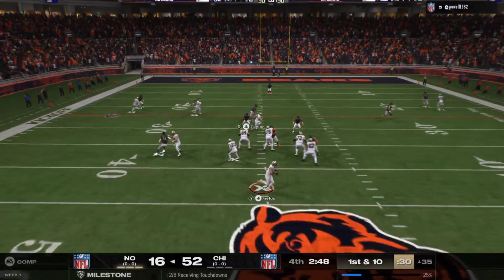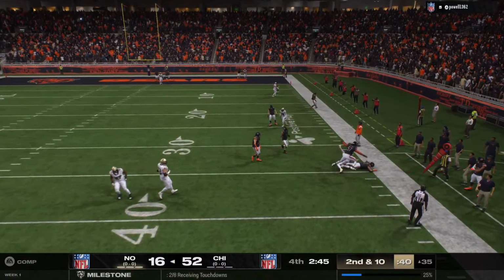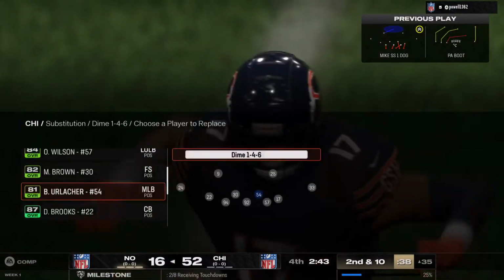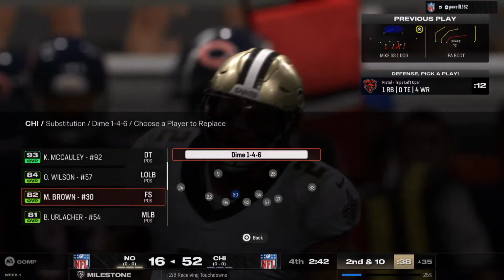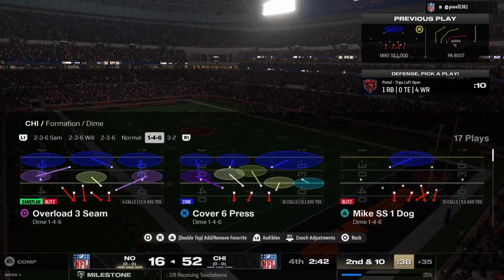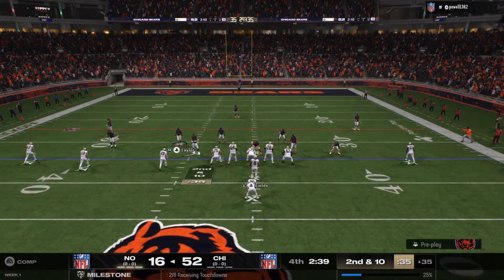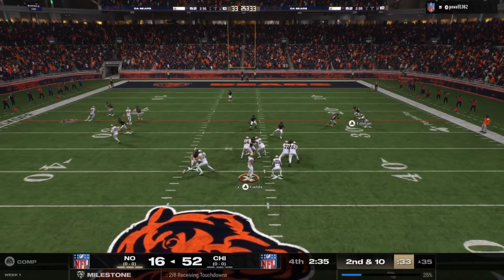Now it's a bootleg with Fields. And the quarterback scrambling, maneuvers his way back to the line of scrimmage. But that's all he can get out of that one. Give him credit for keeping this play alive as long as he could. This easily could have gone down for a loss, but he's kind of able to find his way forward and at least get back to the line of scrimmage. Fields operating out of the pistol.